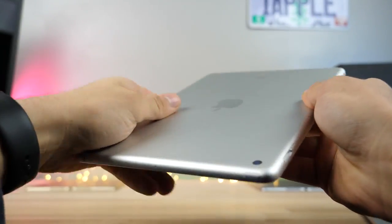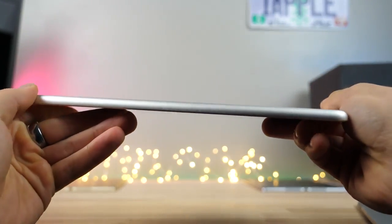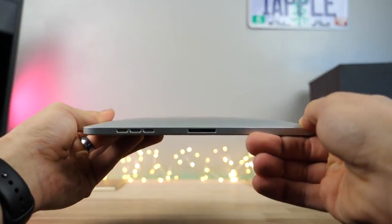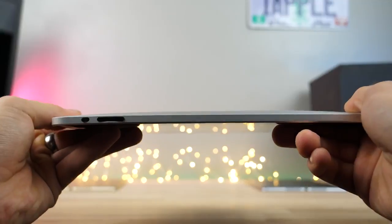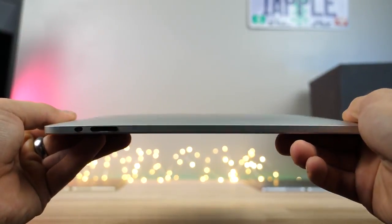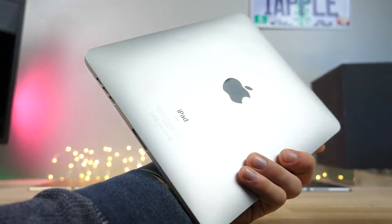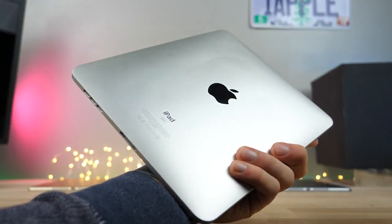Now, that one is very light, thin, and by today's standards, some people even complain that it's too thick and heavy. This thing is like a feather compared to the old one. This thing is heavy, thick, and chunky, and it really shows its age today. But still, I can't help but appreciate the design of this thing. And yeah, using it with one hand is very difficult, but still, it's somewhat comfortable if you have massive hands.